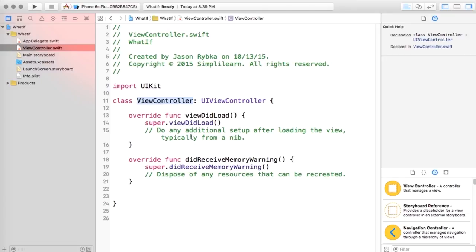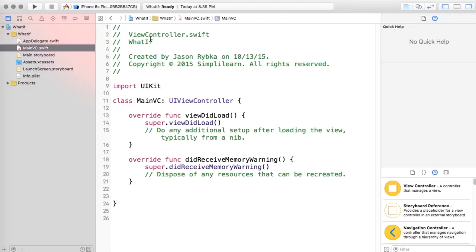So I don't particularly like the name ViewController, so I'm going to change this to MainVC for view controller. And that is actually the only place I need to update it, but it doesn't make any sense to have it called ViewController over here. If it's MainVC is the actual class, they should always match. So I'm just going to change this to MainVC and hit enter to tag that in. Now this part here is just in as a comment, but I'm going to change that as well. So this will have really no bearing on it, but I changed that as well.